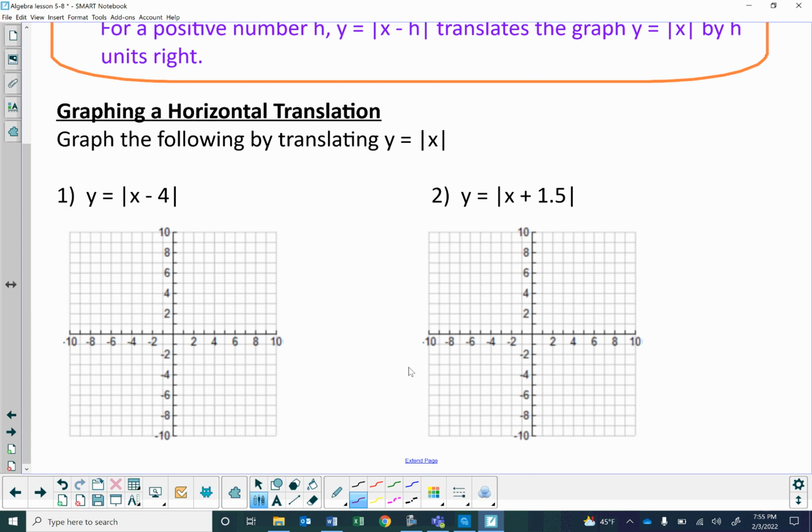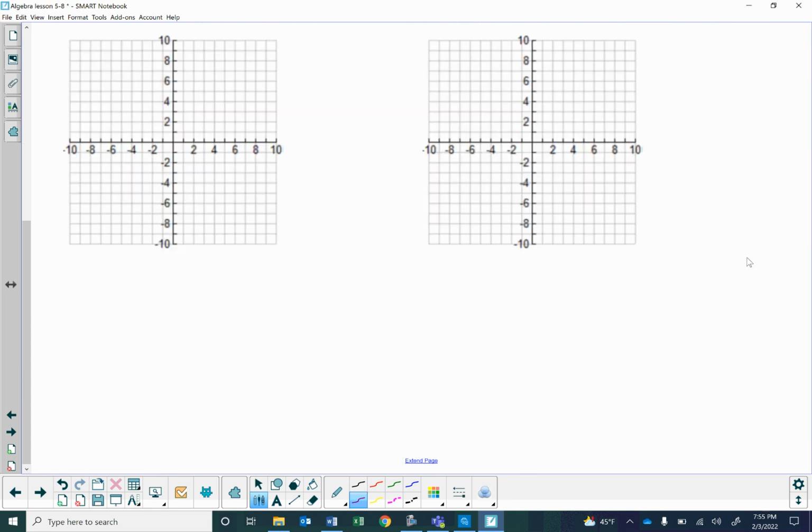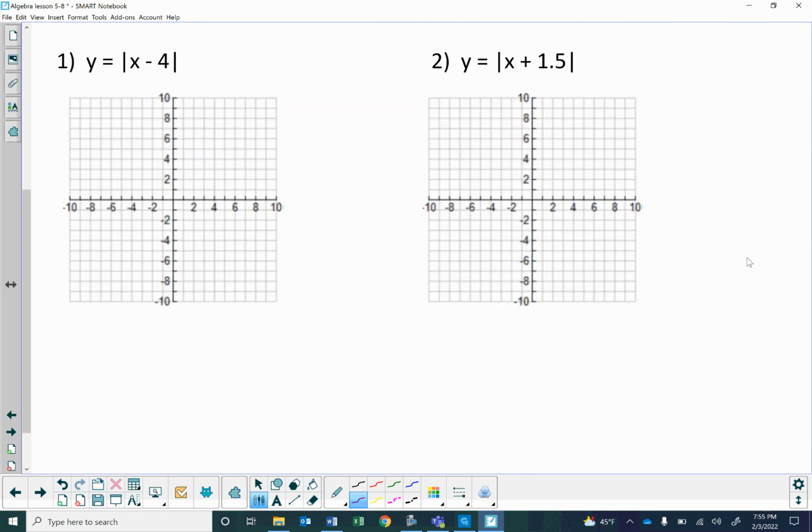So I always tell the students it's probably a good idea to pay attention to your graphs. And again, you're just taking that parent function and you're moving it right or left or up and down. And sometimes you can do both. So if we have y equals the absolute value of x minus 4, this is actually going to the right 4 units. And I tell people just do this at the top of their paper so that they know, oh, that one's going to the right 4 units.